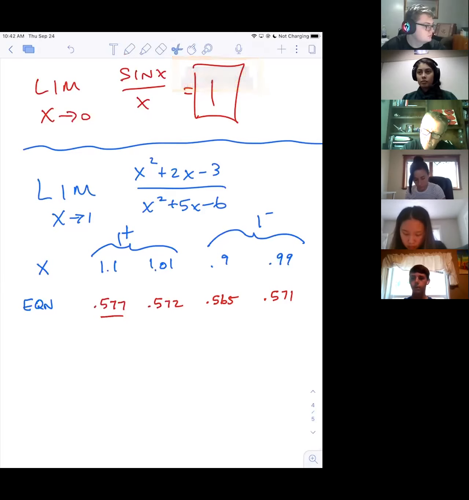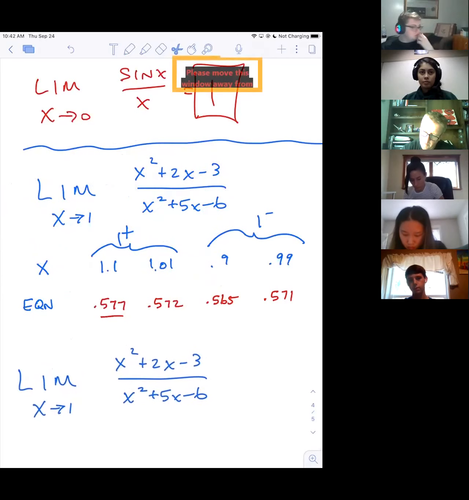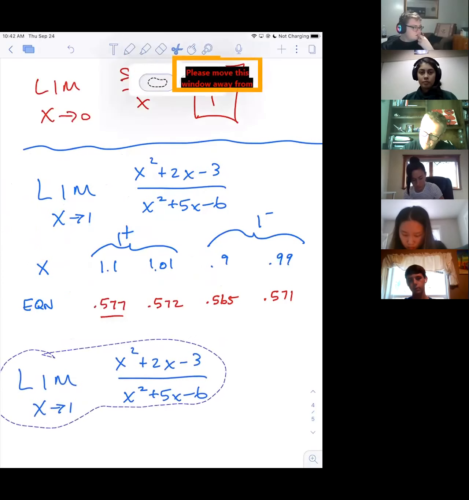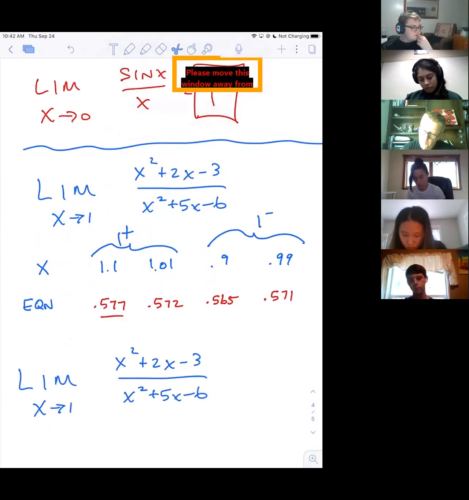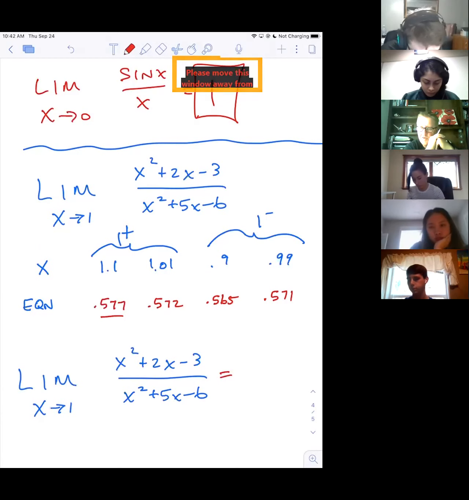Well, speaking of lazy, I'm going to copy that expression down here. What would you hypothesize then the answer to this is? And if you have tried factoring it, like Vale mentioned, I don't want to hear the best answer, but based on what we have so far, what would you say our answer to this is?